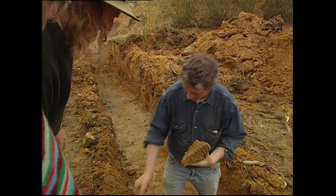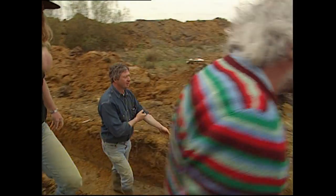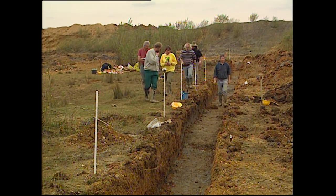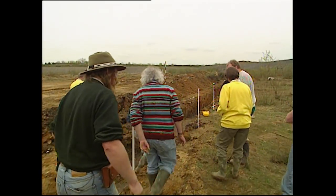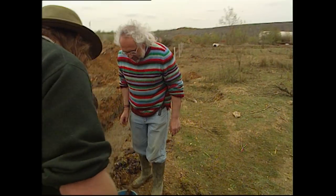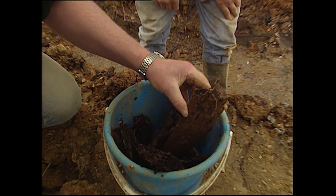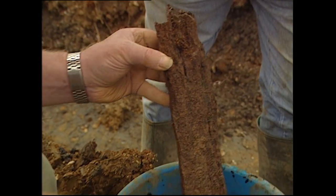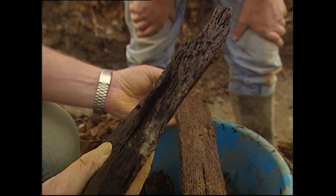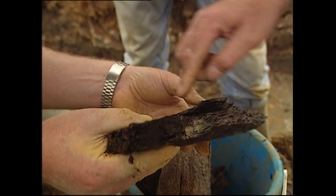Good. Really good. What about other stuff? Because I see there's a bucket down here with something in as we came across. Yeah, well, there's some. It wasn't just somebody's lunch, you know. Funny you should say that. Well, in the bucket, we saw some wood near the surface when we stripped it. If you look at the curvature of that wood, it's a fairly large trunk we're dealing with. So we can get that looked at and see what sort of wood it is. Identification. Looks like oak, actually. It's really well preserved.